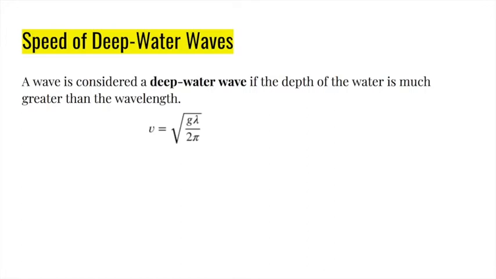All right, so now the idea of a deep water wave. This is the kind of scenario where perhaps we have a tsunami event where water's displaced because of tectonic shift. And so this deep water wave that isn't typically visible from the surface can propagate through the ocean to wreak havoc on the shore when it gets to the beach. So here we have the square root of g lambda. Remember that lambda is the wavelength. G is still our typical g of 9.8 meters per second squared. And then, of course, you guys are familiar with pi.